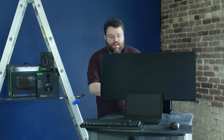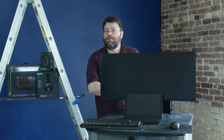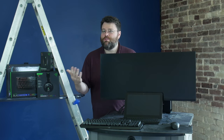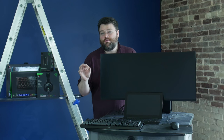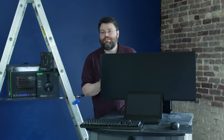But I think this form factor really is the future. I think that portable computing, tablet computing is sort of where everybody wants to go, or at least the mass market consumer. And so for enthusiasts like us, what do we do? Well, Thunderbolt 3, Thunderbolt 4, Thunderbolt 5 down the road, this type of cable shows that we're able to push the massive amounts of bandwidth that we need in a standardized, easy-to-use connector.